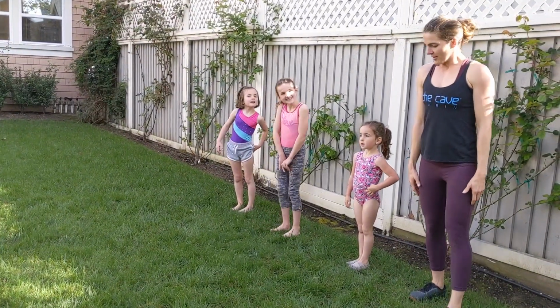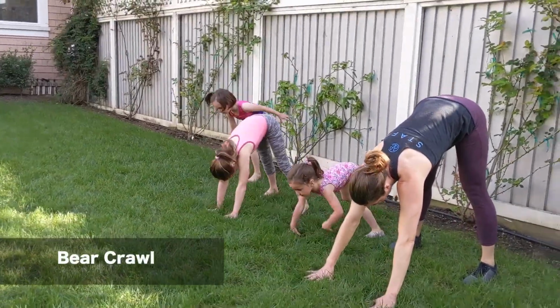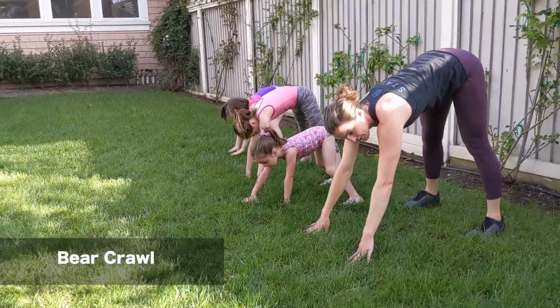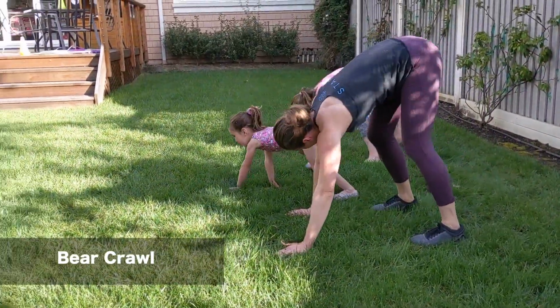Next, we are going to bend over, put our hands flat on the ground, feet flat on the ground. We keep our knees off of the ground and we're bear crawling all the way across.